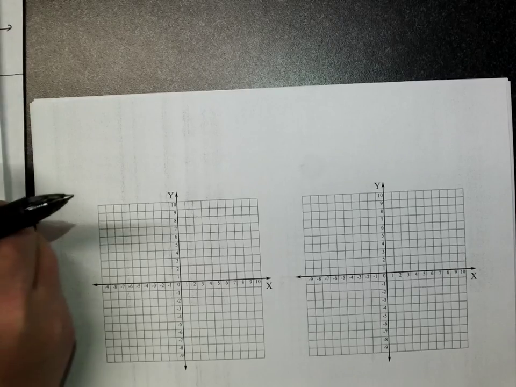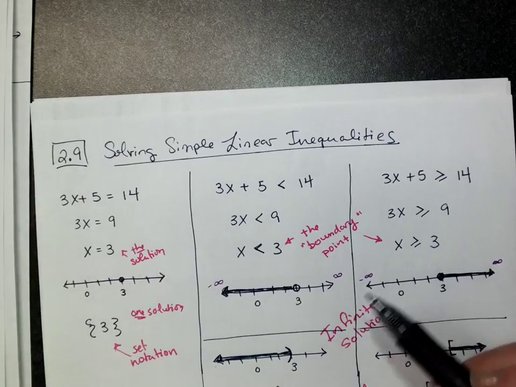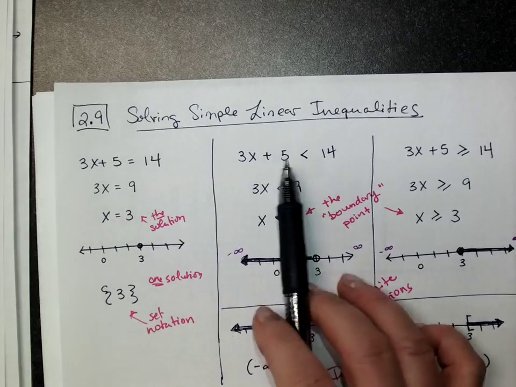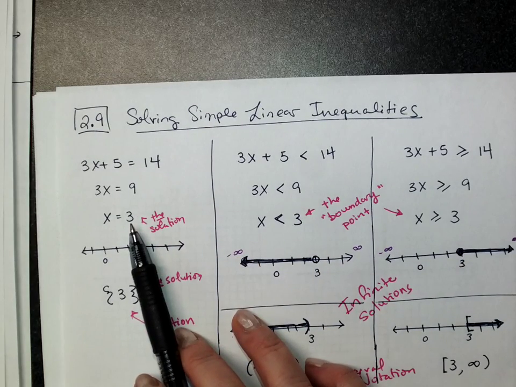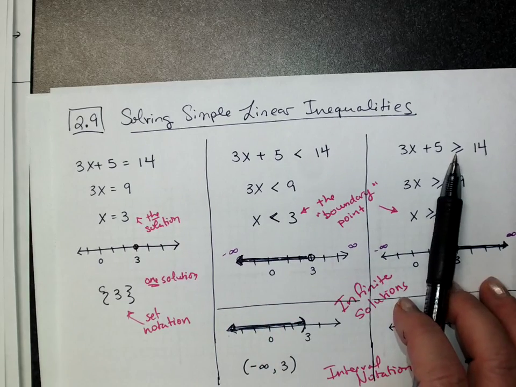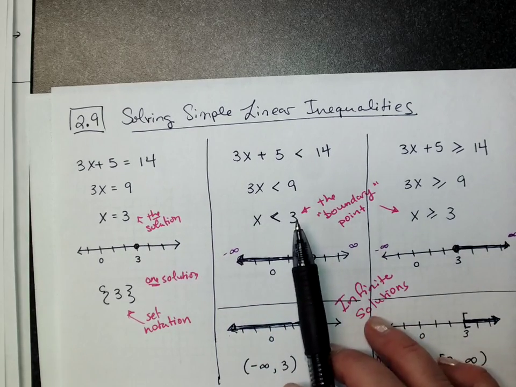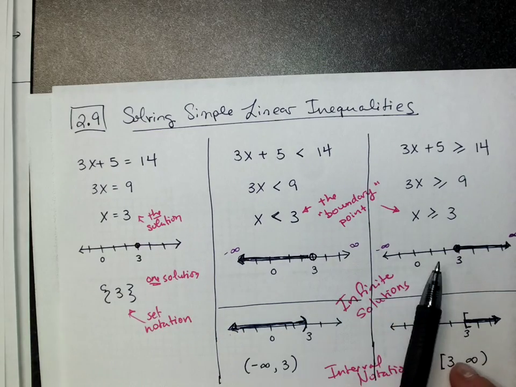So, in order to graph inequalities, you have to have the basic skill of graphing an equation first. Just like we're talking about here, you'll see how it's connected. It might not be all the same expressions. With an equal sign, you get that's the solution. Well, if it's the same expression but with an inequality symbol, you still get that same number 3, but instead of being the solution, it's the boundary of the solution.